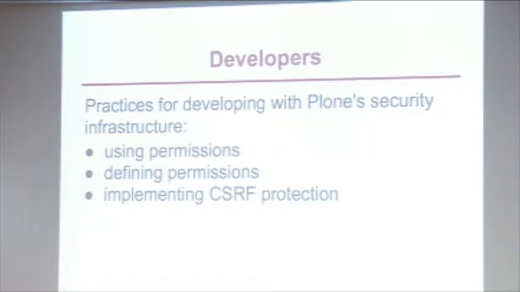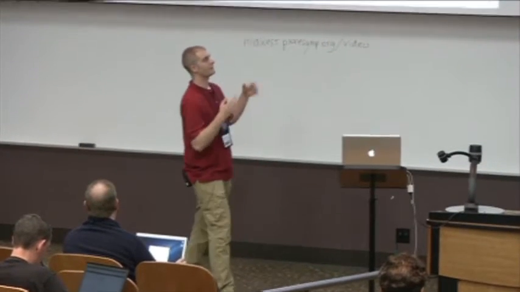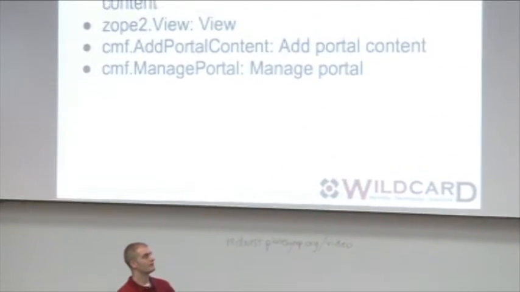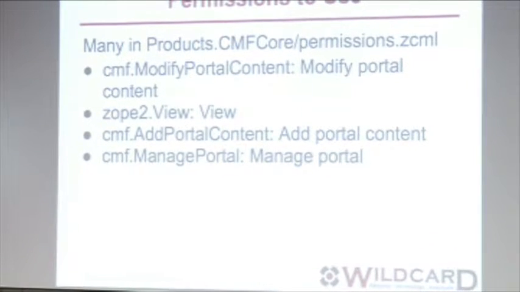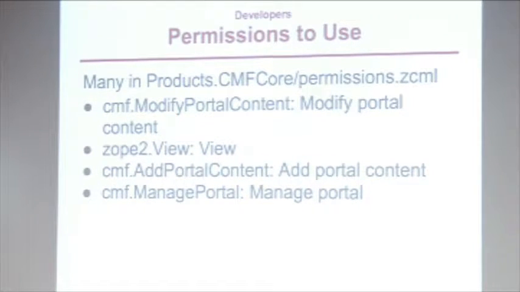So for developers, I'm just going to go through some basics of which permissions you are going to most often use, how to define them, how to use them in views, and how to use CSRF protection. These are the most common permissions that we use. If you have permission to modify content on the site, you'll have the modify portal content permission. If you have permission to view, you'll have the zope2.view permission, and add content and manage portal, and so on.